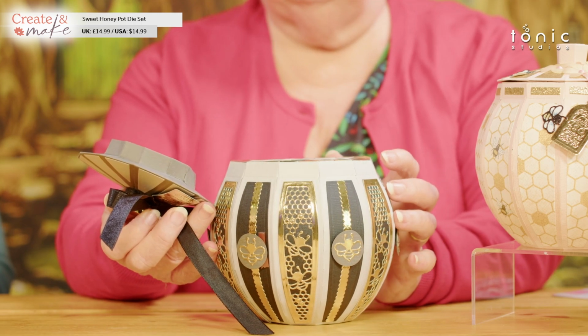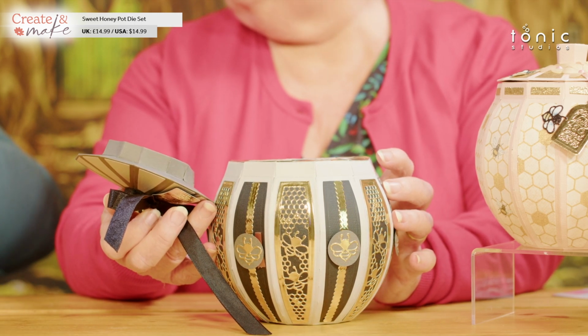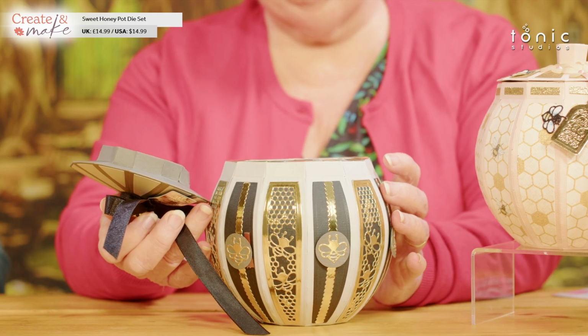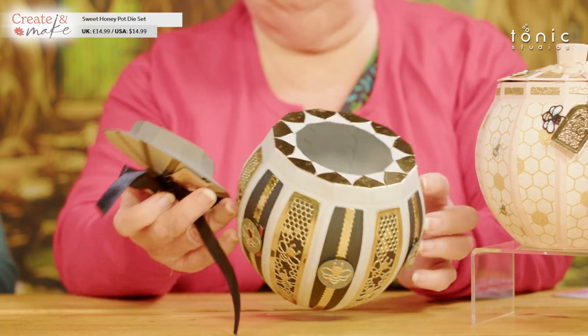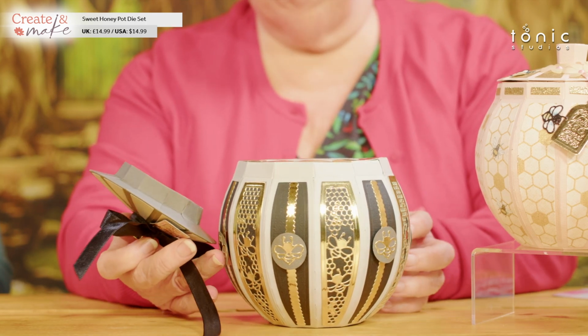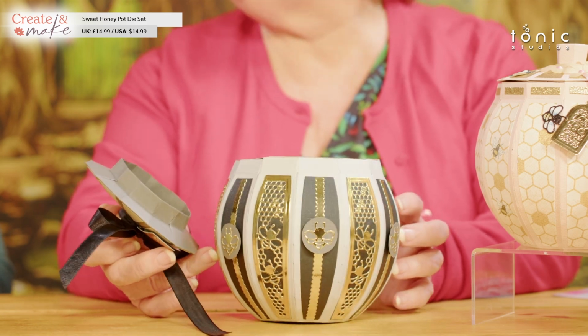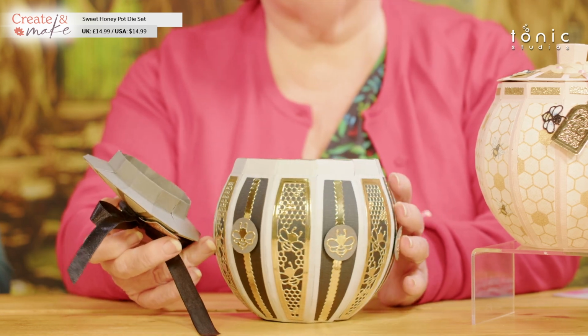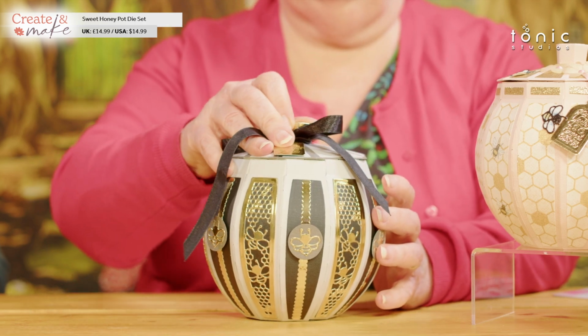Now I want to say that stripe is from the hat box, the decoration that goes on the bow. But that could just as easily be a straight strip of cardstock. It doesn't have to be a die cut at all. I love the little badges with the bee on. Beautiful. That looks amazing. You could imagine this in a museum. Yes, you could. It's like an ancient jar of something. Ancient jar of goodies. Yeah, exactly that.